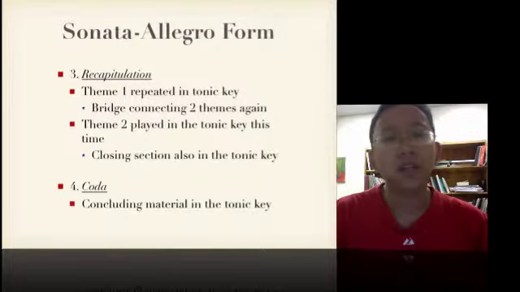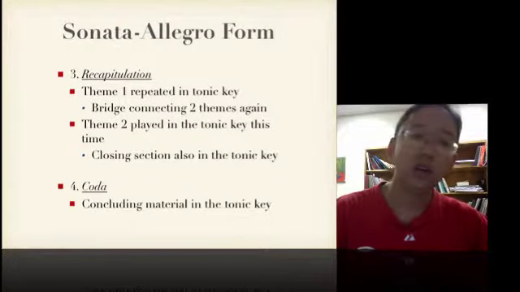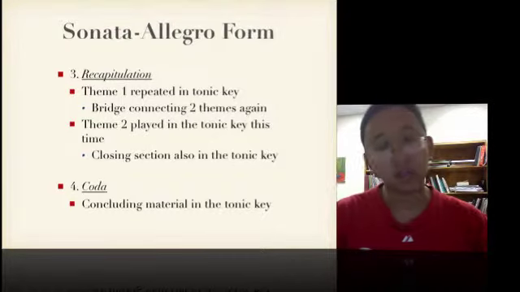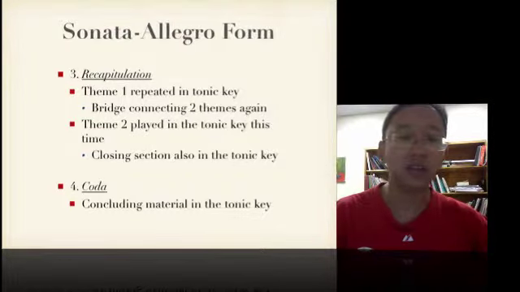And the final main section is the recapitulation. The recapitulation, or recap for short, is where we get theme 1 repeated in the tonic key, a bridge connecting the two themes again, and then the second theme is played in the tonic key this time, rather than the polar key. And the closing section also is in the tonic key.